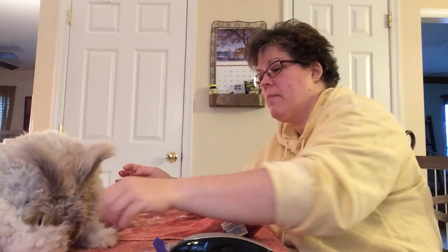Of course, now he's like, Mom, you did your work. I need to finish mine and groom myself. So that's what he's getting ready to do, is just do a huge grooming session on himself. So I just wanted to show you what he looks like after. He's pretty short, probably about a half inch long. That's how long he is now. He looks a lot skinnier. He doesn't look as fat, or fluffy, I should say.